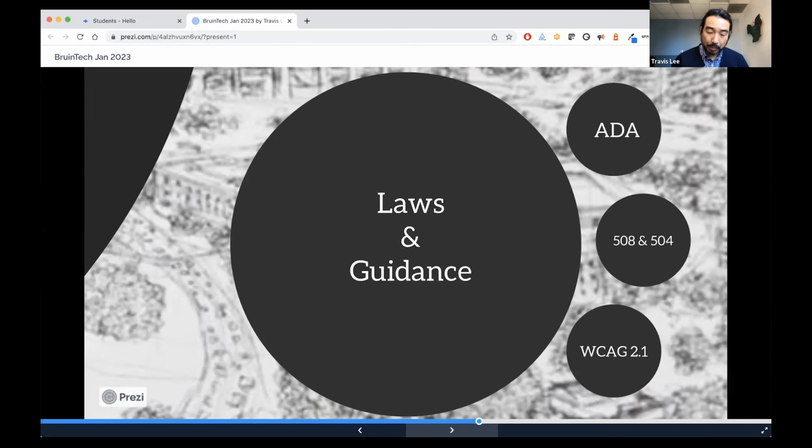And those complaints could become very serious, in which some universities will have to pay out millions of dollars. UCLA has been very fortunate to not go that far, but we've faced legal issues around digital accessibility. So understand that not only is it your responsibility to be inclusive for people with disabilities, you're also legally obligated to make these changes. And you are protecting the university by engaging in best practices for accessibility.